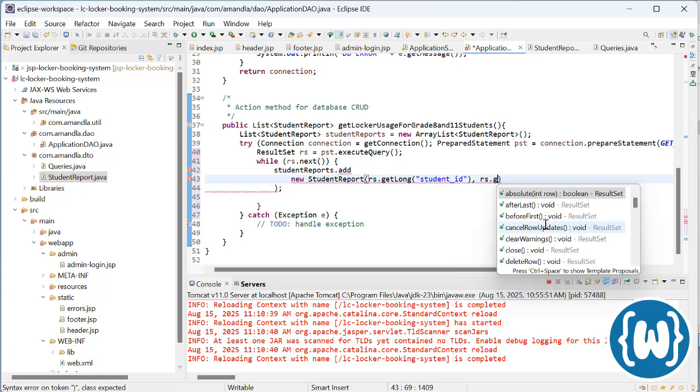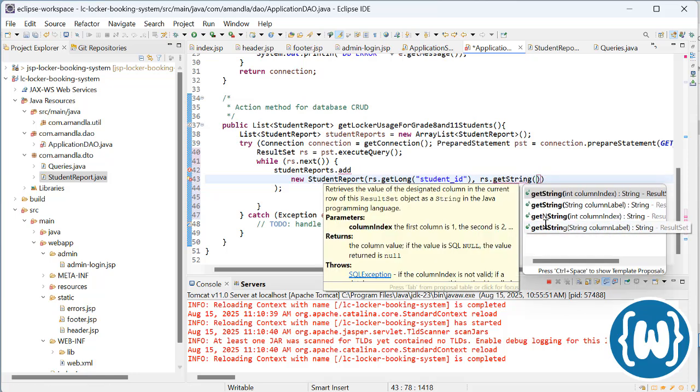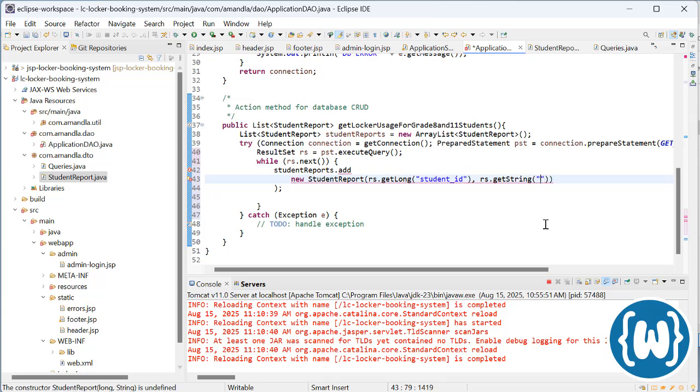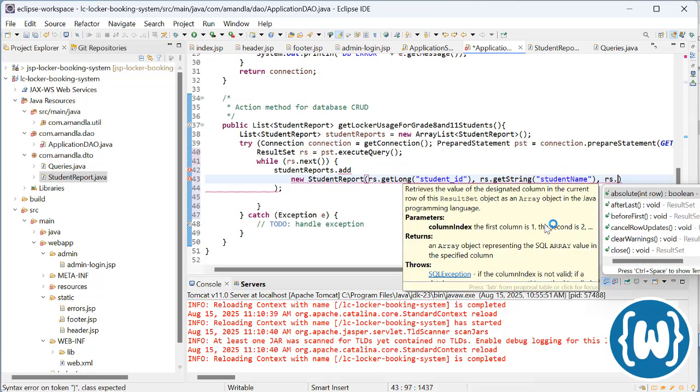The next one is of the string type, result set dot get string. Sorry about my typo, guys. That's going to be student name, result set dot get string.